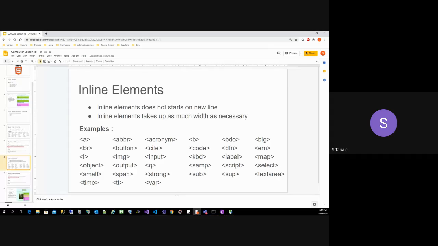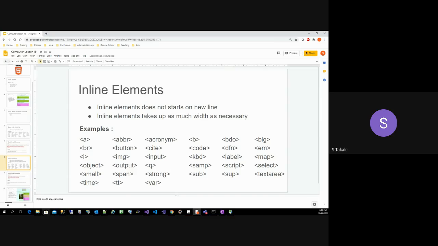So, Gaurav says the inline elements. The screenshot, you don't need to take a screenshot, you should be okay. I think someone asked me something. Oh, HTML element, sorry, wait. How to add image.